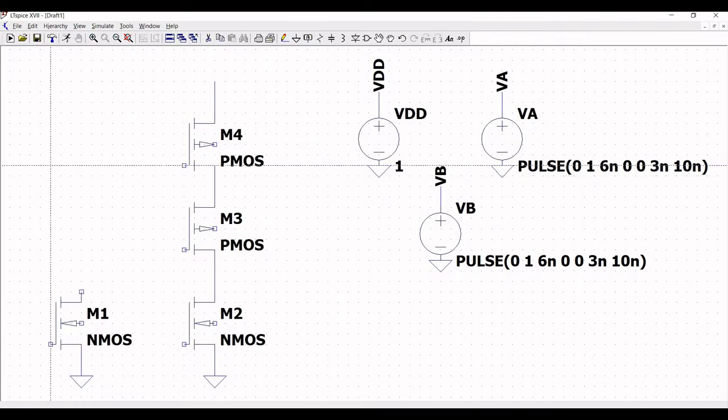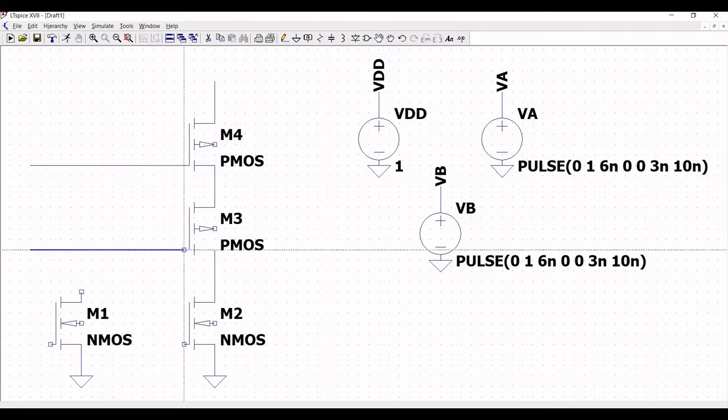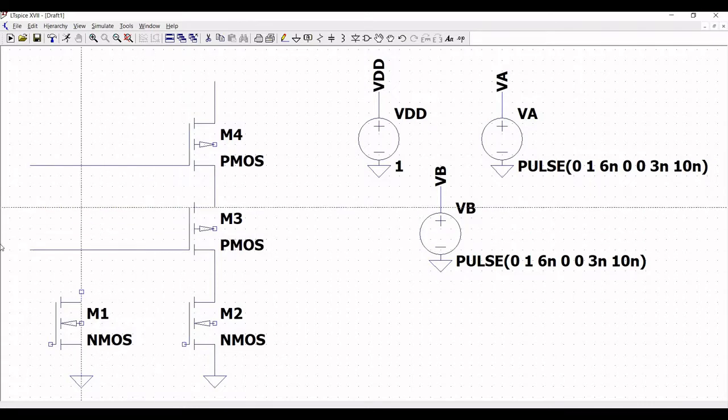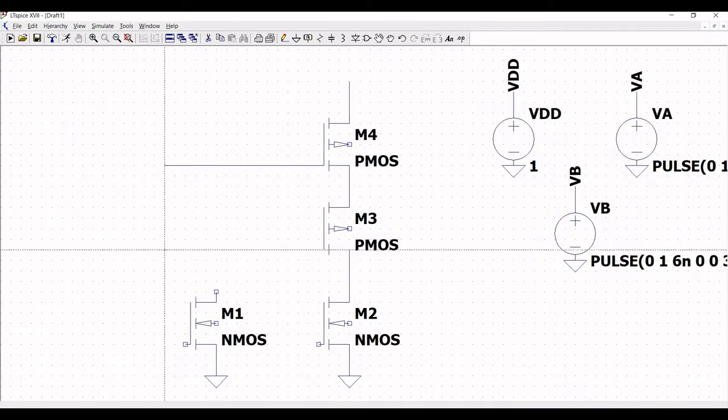Now click on wire and extend this wire to the PMOS transistor, which is to the gate of PMOS transistor, and extend the second wire to the transistor number 3 of the PMOS, which is the gate of PMOS.